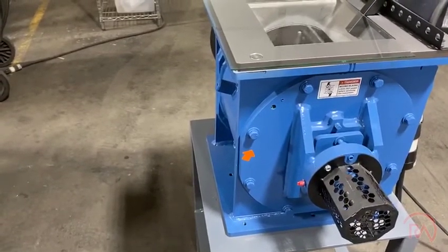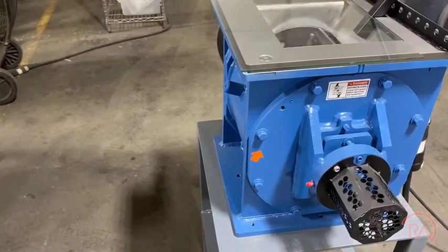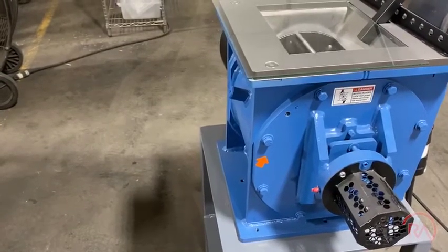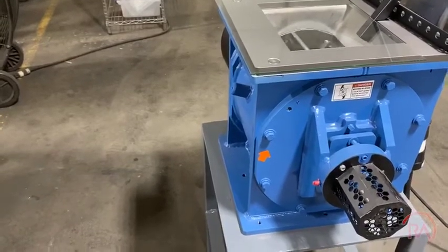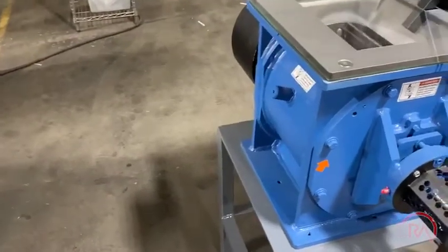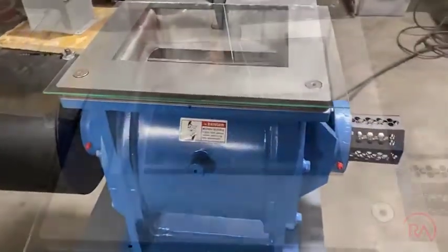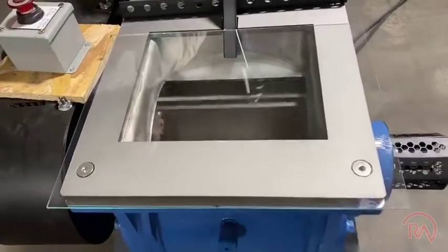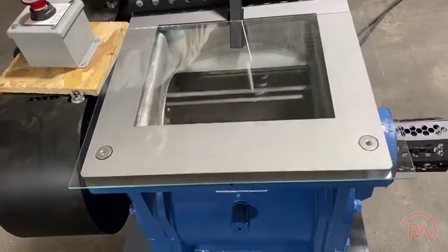What we're going to do is show you what happens when foreign product comes into contact with an airlock and how dangerous it can be. These pieces of equipment are normally not opened up in the field, so workers really don't see them. What guys do is try to unclog them by sticking things into them. We're going to show you what happens when guys are trying to clear something out when things get stuck in a pocket.